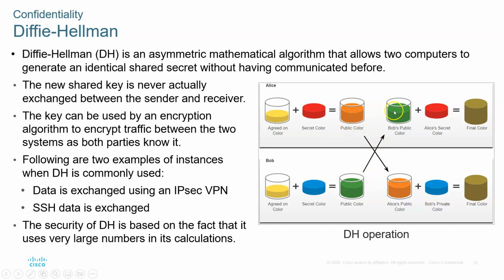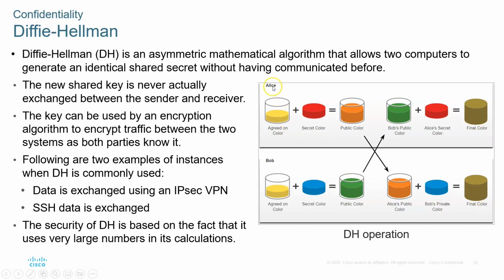I send you my mixed paint. When you use your secret paint that you use to mix with the yellow, you are going to get a special number. And when you use the blue, your secret color, to mix also the yellow, to mix with what you send me, I'll come up with the same one that you came up with. So these are the keys. These are the pre-shared keys that the sender and the receiver will use.